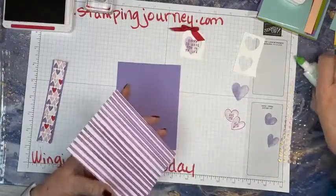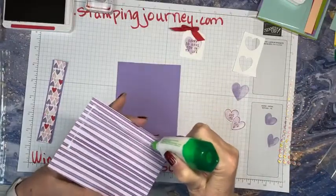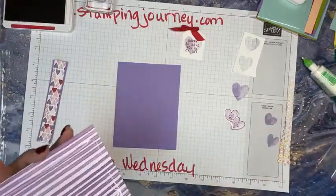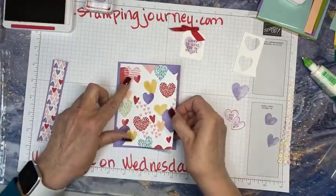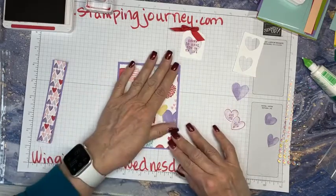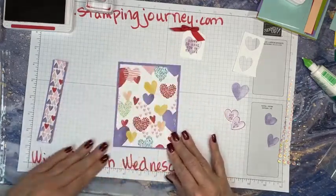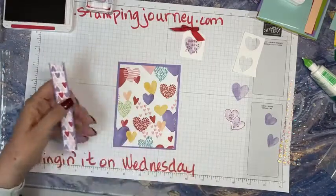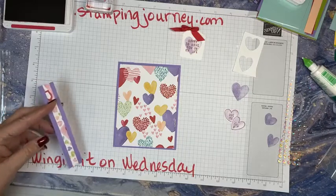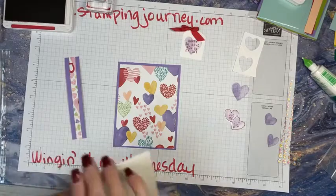So here we go. Love that stripe. Isn't that gorgeous? This morning I was working with the tulip paper. I did not buy that set, but I did buy the windmill set. So I will show you that on Saturday. Please join me on Saturday. I'm working hard at getting lots and lots of fun samples ready for you. 10 o'clock Saturday morning, I'll be here and just kind of opening up the catalog, the new mini catalog, and going through things. I'm grabbing some dimensionals here.